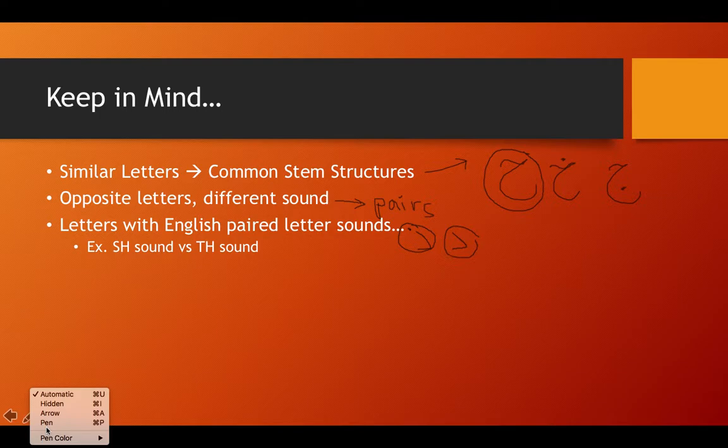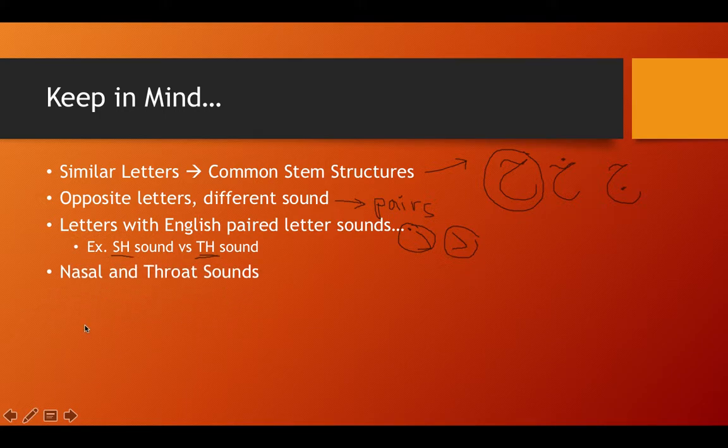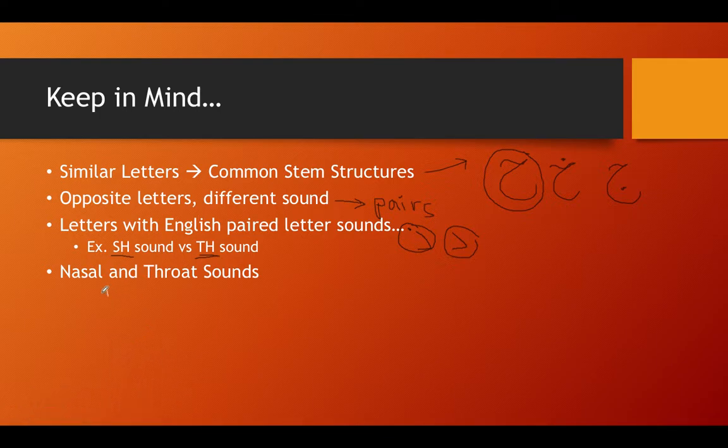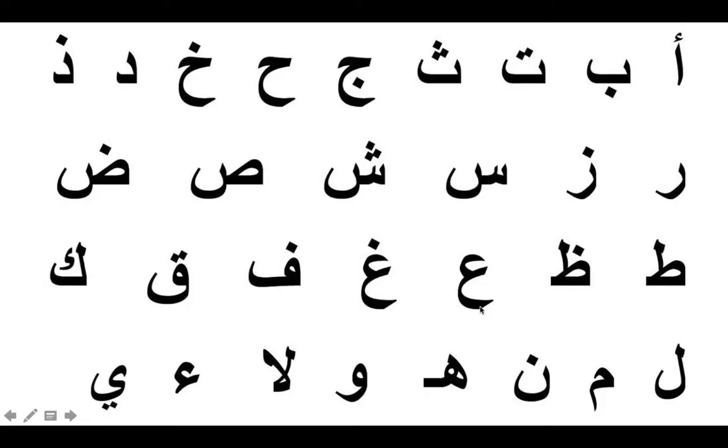And what I mean by that is, for example, the SH sound, that makes the sh sound. And then you have the TH sound, which makes the th sound, as in tooth. And then you have nasal, throat, and tongue and teeth sounds. I'm not sure why the third one is not written, but I'm going to write it here anyways. So you have tongue plus teeth sounds, okay? Tongue plus teeth sounds, and you'll see a lot of that when we get to sounding out each letter. So we're going to get onto the alphabet now.